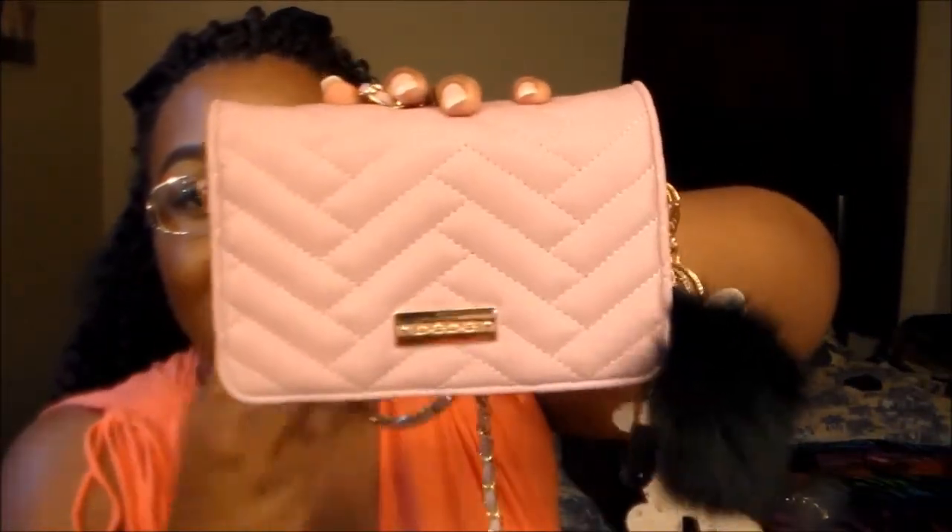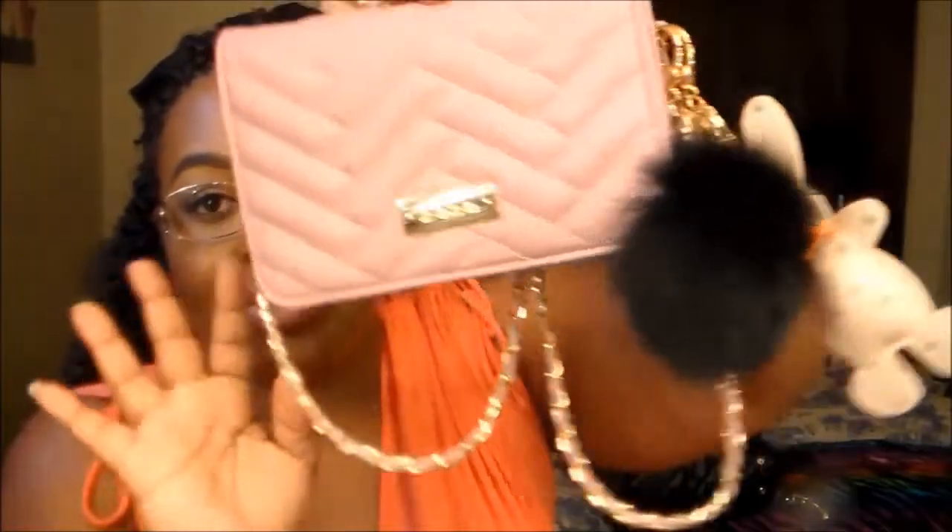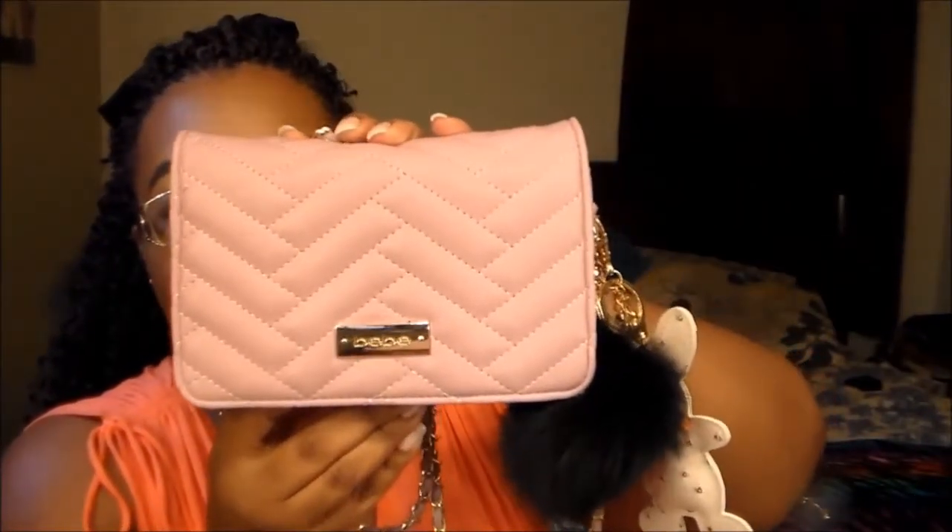From TJ Maxx, this is a little out of my range but my husband told me to step out of the box a little bit. It's a cute little bag for date night or when I'm in a rush with the kids and don't need to carry much. It's a little tiny wallet bag by the brand BB. I got it from TJ Maxx on sale for 20 bucks. It has a little zip compartment and another compartment inside — you can't get much in there, so it's perfect for date night or a quick run.